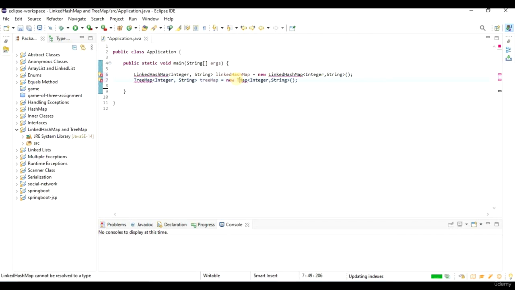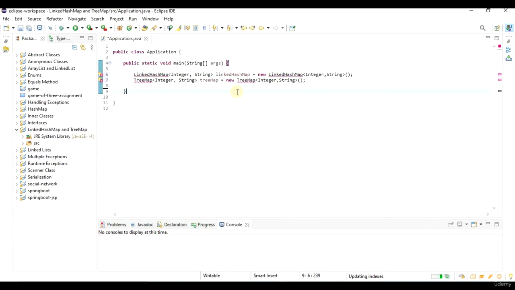Now, a tree is one of the basic structures in computing. It sorts the values that you add to it, usually in the natural order. So for example, for integers, natural order is 1, 2, 3. And for strings, the natural order is the alphabetic order, and you can define the natural order for your own classes as well. But we'll go into that in a future lecture.